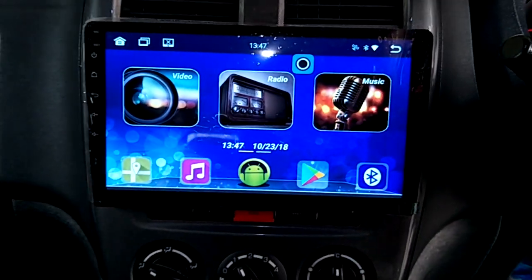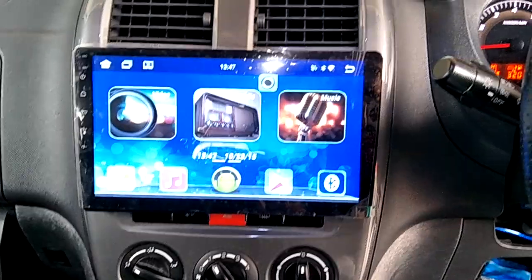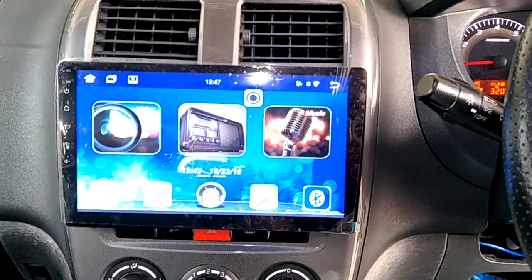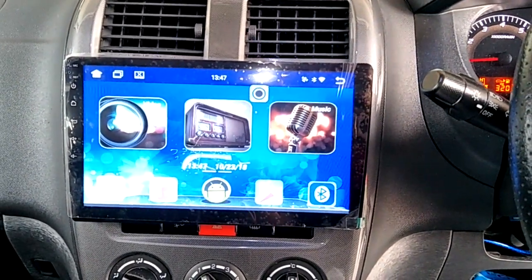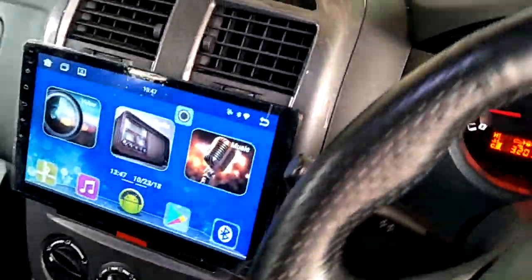So this is the Cogoo 10.1-inch Android GPS, Android Plus series, CG-010AD2, 2GB RAM with 16GB storage, OEM socket, plug and play.